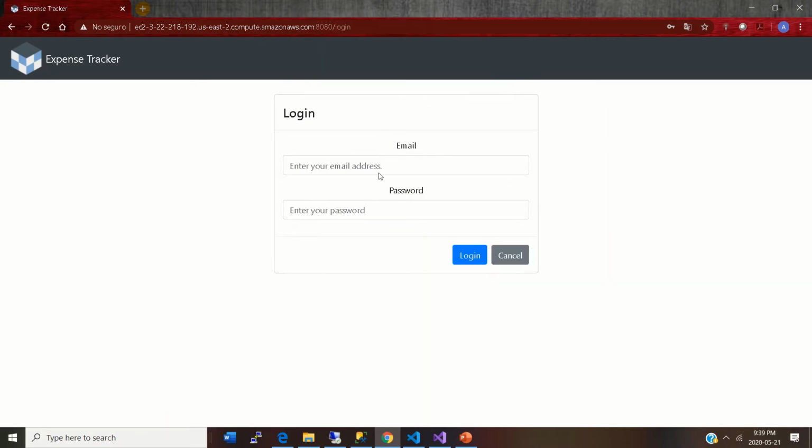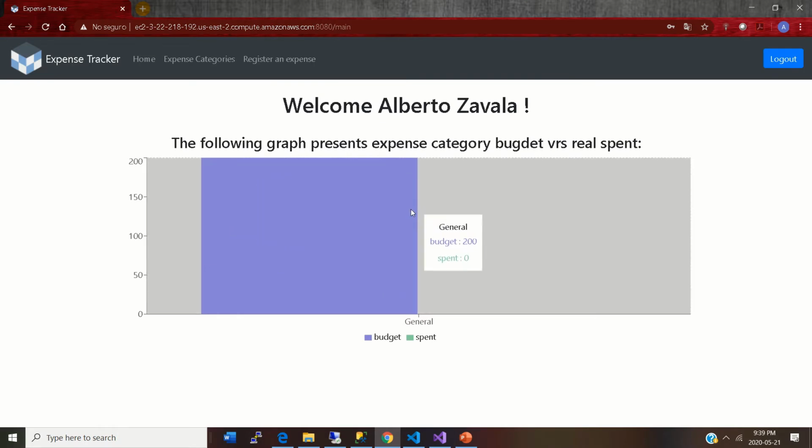Okay, that is done. Now I have to log in. Okay, so this is the first page. It is showing me a graph that presents the expense category budget versus the real spend. As you can see, right now my expense is zero.